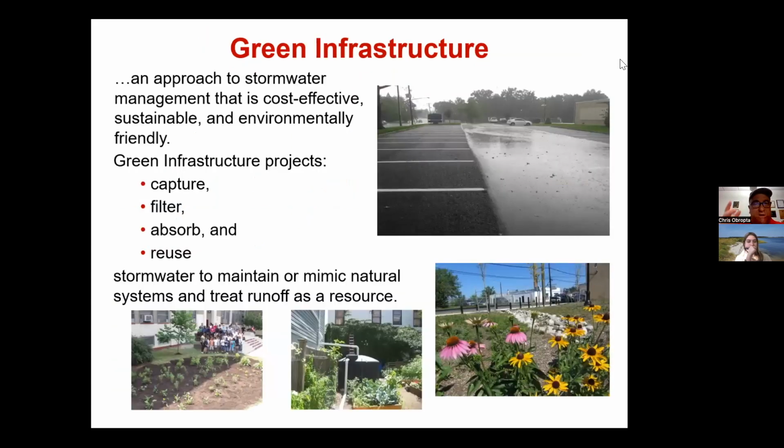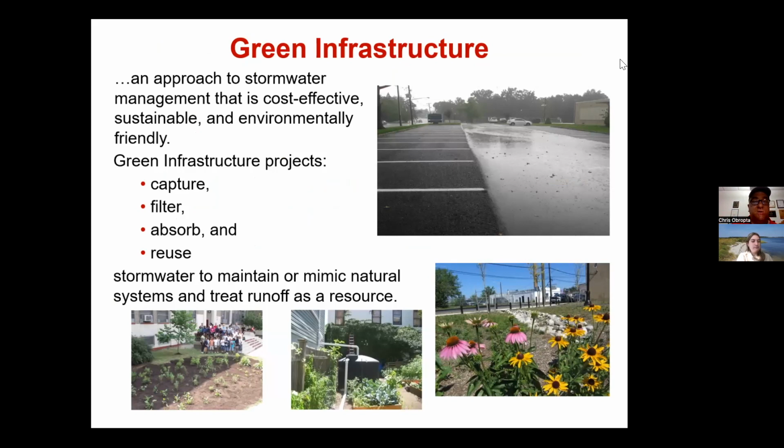So today we're talking about green infrastructure and how we can use that to better manage stormwater. Green infrastructure is a fairly new approach to managing stormwater runoff. The idea is that instead of putting the basin at the bottom of the hill and having one big basin to capture all the water from development, now you're going to scatter smaller systems throughout the entire development and capture stormwater closer to its source.